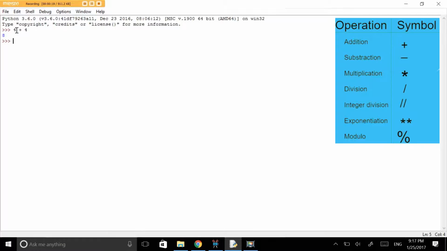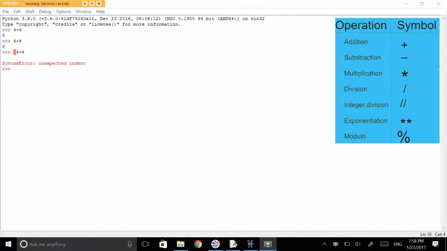As you can see right here, I've put spaces between the number and the plus sign, but that's not really necessary, and you could actually just write the number, the plus sign, and the second number. The outcome is going to be exactly the same. Now, what you don't want to do is make a space between the digits of a number, and this is going to give you a syntax error.